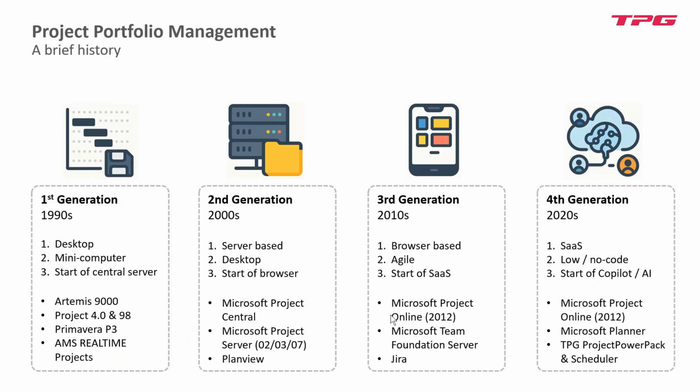So still with Project Online, still a great tool, and we'll talk about that towards the end. We now have Microsoft Planner, which was Project for the web and has been renamed. And at TPG, we have our Project PowerPack, which extends these capabilities. And we even have our own scheduling tool as well, which we'll talk about a little bit, not too much.